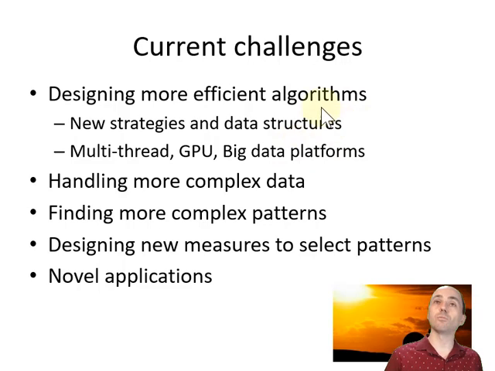I think there are a lot of possibilities. From the computer science perspective, we can also design more efficient programs to analyze the data. We can design programs to analyze more complex data, and many other things.